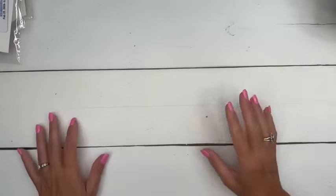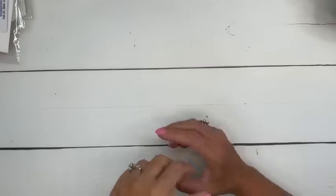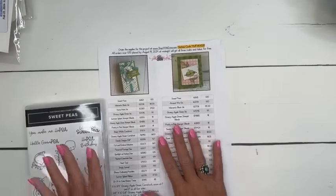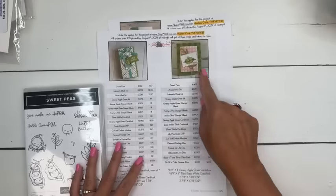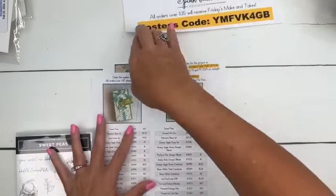I just wanted to give you guys a little sneak peek of that — paper share coming next week! I'll have signups for that next week. I love paper too. I am a paper addict for sure. For as long as I've been paper crafting — probably 25 plus years now — paper's always been my product of choice. I start with the paper. Go over to pinkbuckaroo.com. Today's PDF is there; the three things I just told you about are there, along with supply lists, measurements, and the host code.